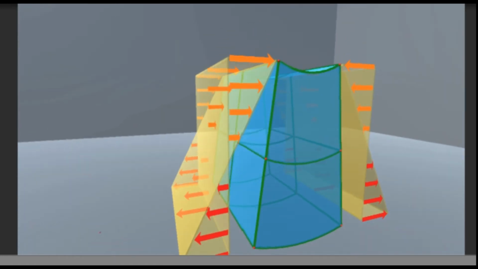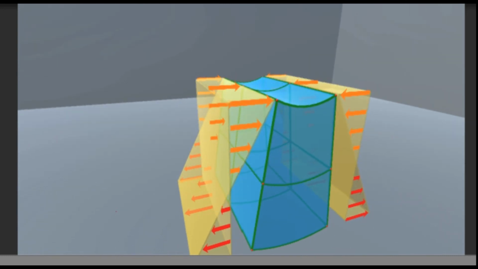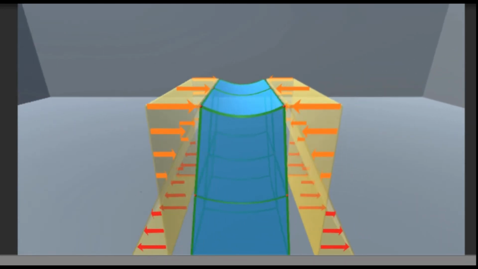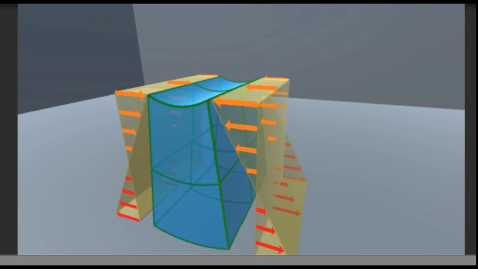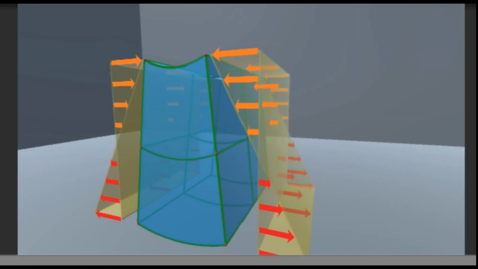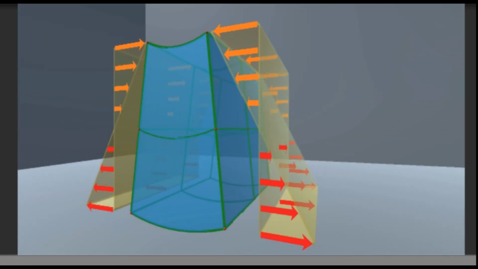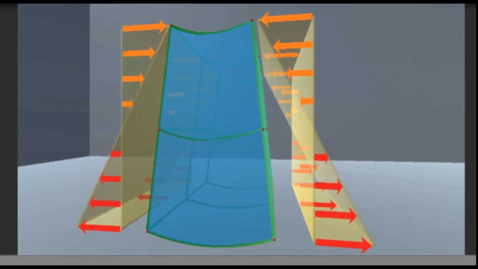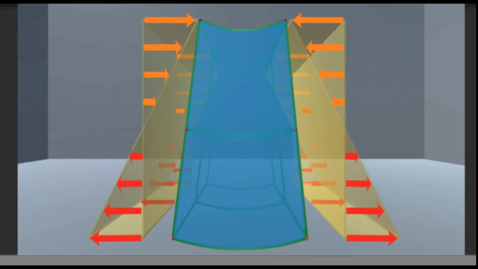The upper segment is compressed shorter by the horizontal compressive forces. The lower segment is pulled longer by the horizontal tension forces. While the middle plane, although its shape changed, its length remains the same as the original plane, and there is no tension or compression at the middle plane.